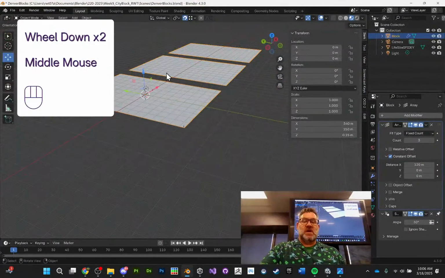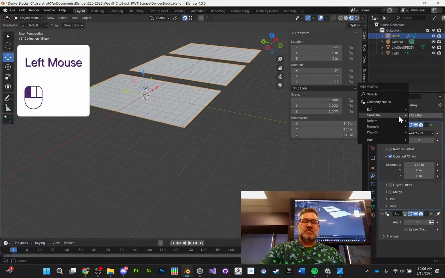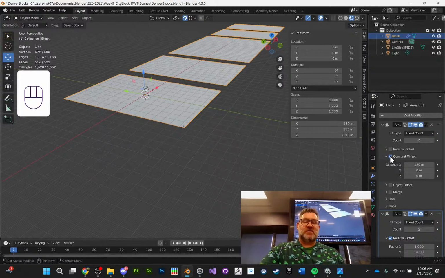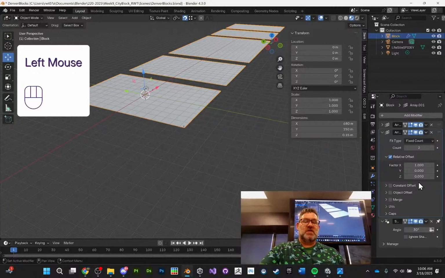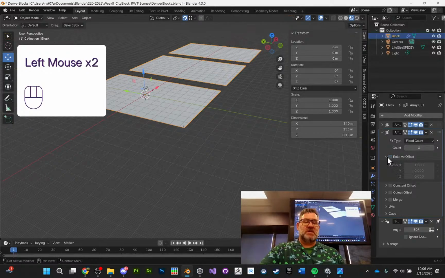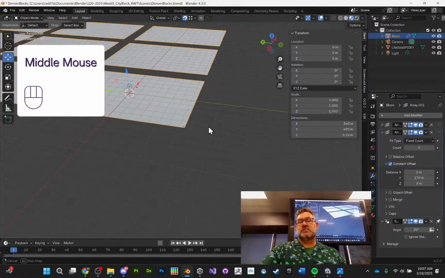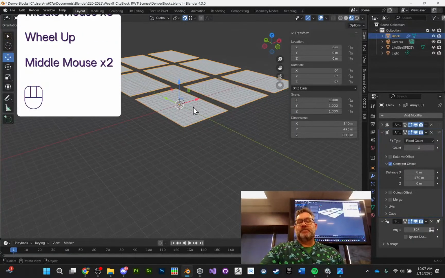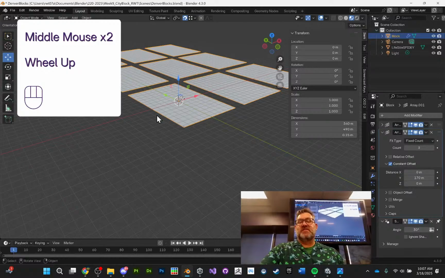And then I can add another array to this. So generate array. And again, these are not necessary for what we're doing, but they help to visualize because we only need to fill up one of these. So array 2 here, let's say we go 3 on that. Instead of going relative, we'll go constant as well. And 0, we're going to go on the Y this time. It's 150, so 170. Yeah, there we go. So I've got 20-meter roads between. But again, this is what I'm trying to fill up and populate.